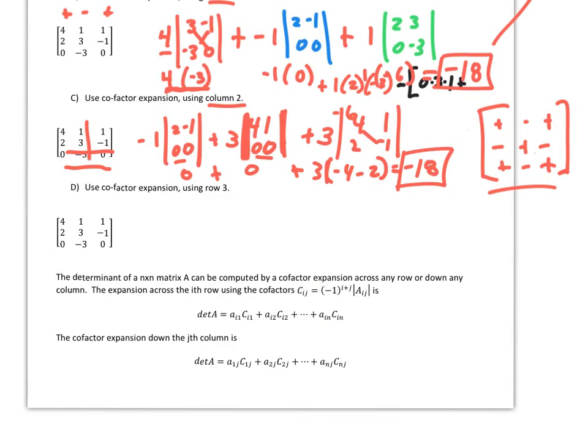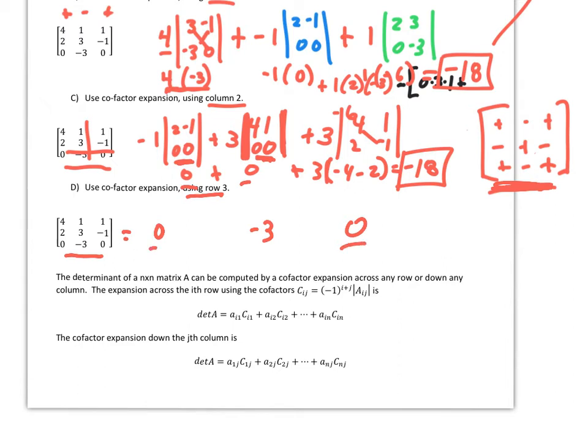Now we ended up with some zeros here because we were lucky, because the determinant of these smaller matrices turned out to be 0. But let's try using row 3 here and see what happens. Well, notice the row 3 is a couple zeros and a negative 3. So that's going to be equal to 0, negative 3, and 0. Figure out this right here. Well, that means that this one would stay the same.